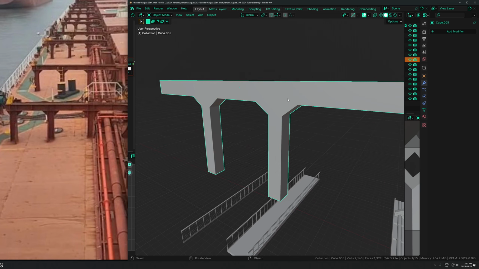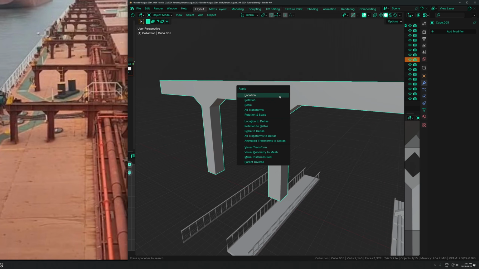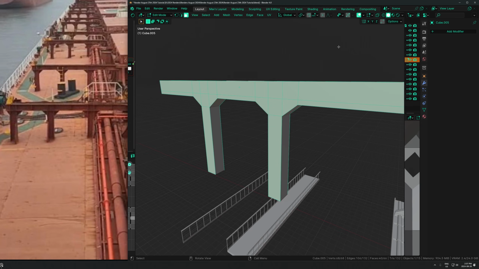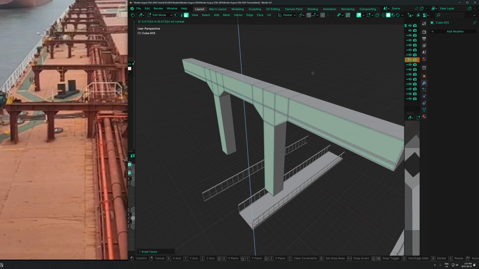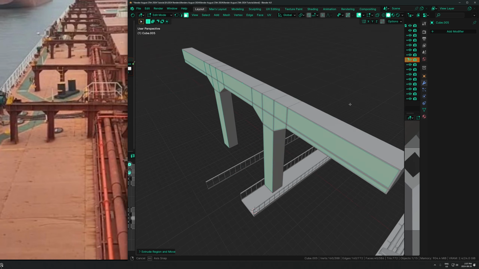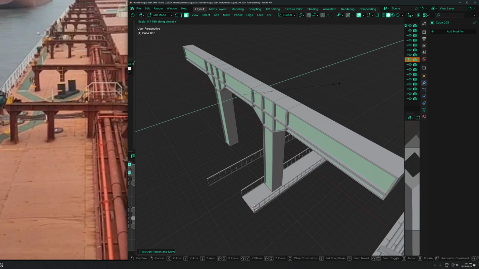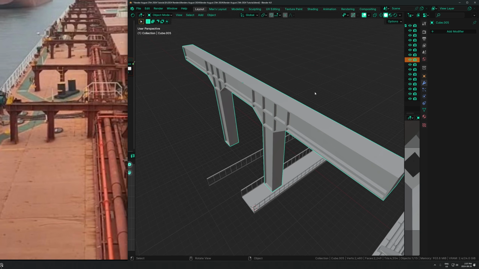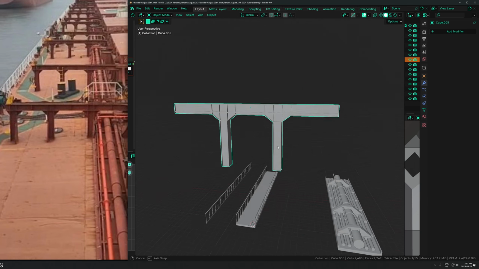And now we can just do, let's apply the scale so that all the proportions are right when we do this. Hit I to inset. Again, if you get a weird inset like this, just hit I again, and that'll do the individual faces. And then we could do something like that. And then to pull these in, we'll just extrude it. I'll just right click to cancel the transform and then scale it in on the Y axis like this. And there we go. We've got a little industrial piece.